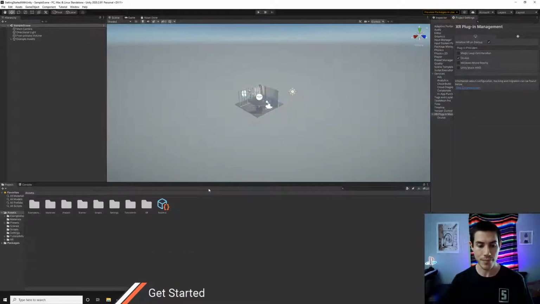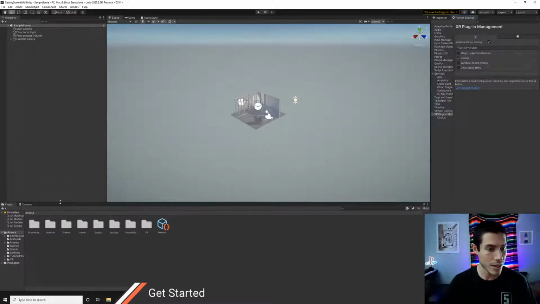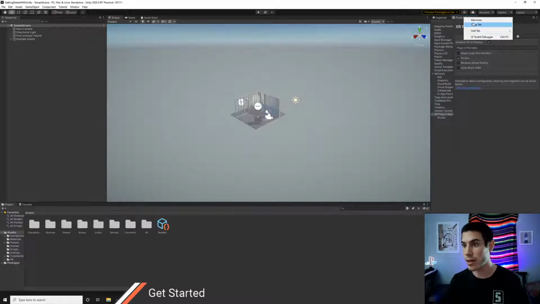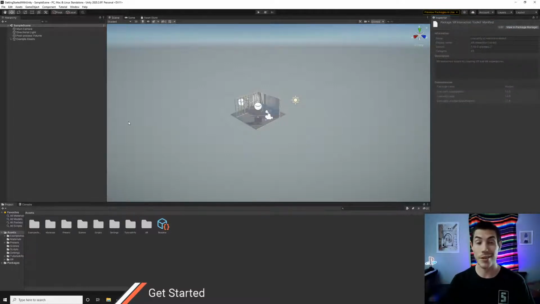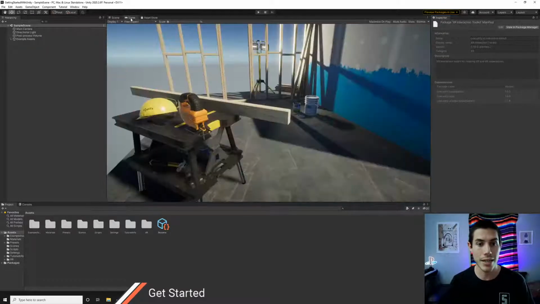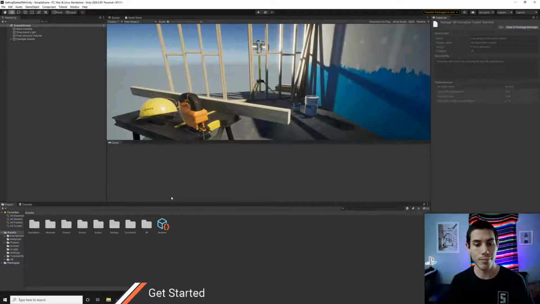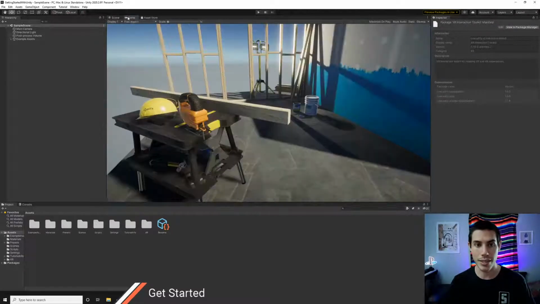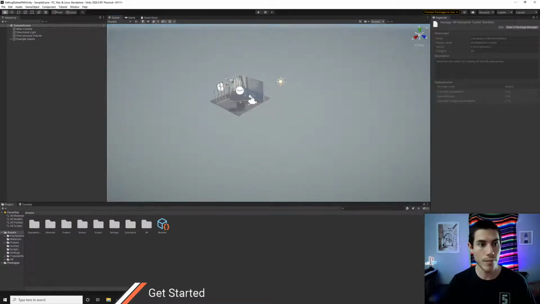So I've got this one open. So when you open up Unity, the first thing that you're going to see is basically a project window, a console window, a scene hierarchy, an inspector, and let's close this window because that won't be there. So this is basically what you're going to see. I actually don't really move a lot of these windows around. I like them where they are. Some people like to take this game window, which is what you're actually going to see when you start the game, and they like to move it down here or something so that they can see both the scene and the game. I don't like that personally. I like to have a big, nice window that I can see through. I don't want it to feel cluttered. So, very cool.